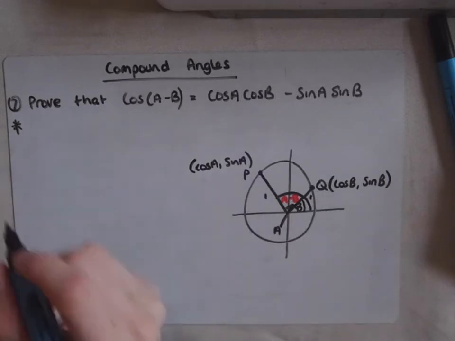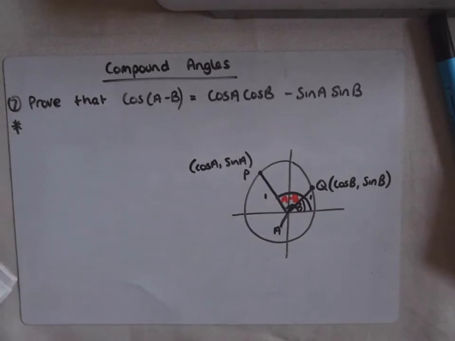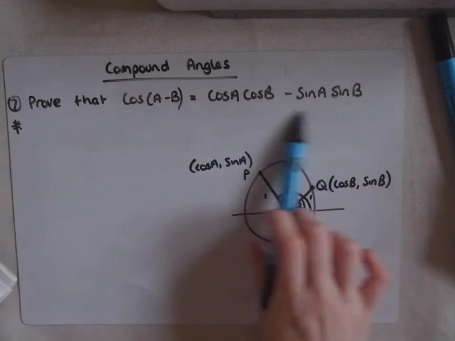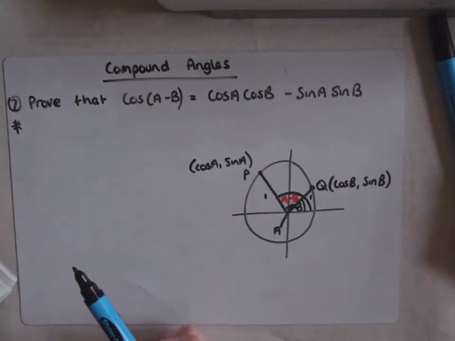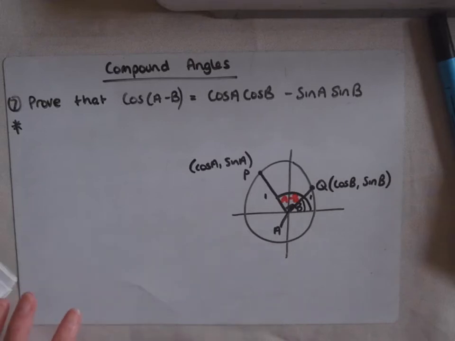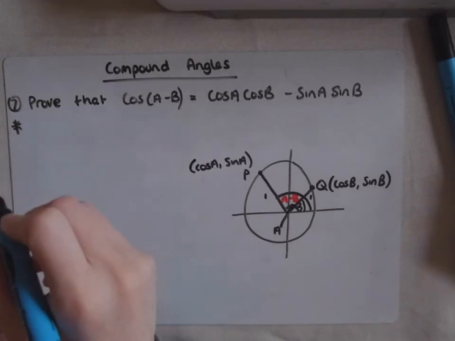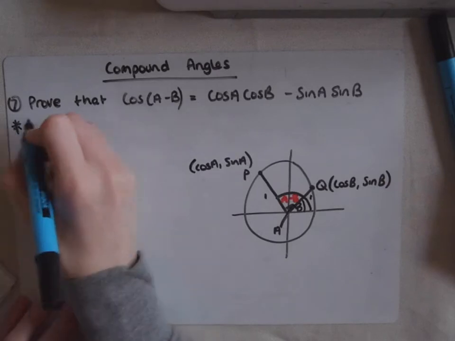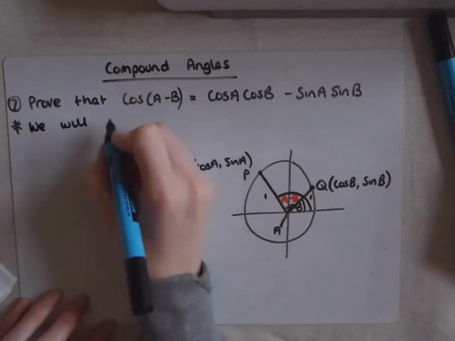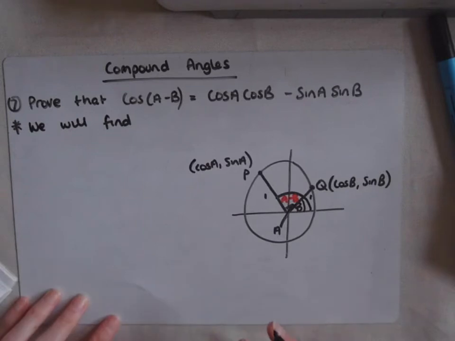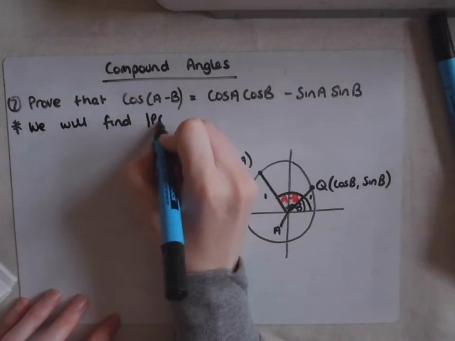So why do you need to do both of them? Will they not give the same answer? Exactly, they will give the same answer. So what you're going to do with both answers is put them equal to each other, because they should give the same answer. You're finding them two different ways. And then what's going to happen is you'll have something like this, one on the left, one on the right, and you'll have proved it. So this is just a note to yourself. You don't need this as part of your proof. In your proof you just do it, but just write this to yourself.